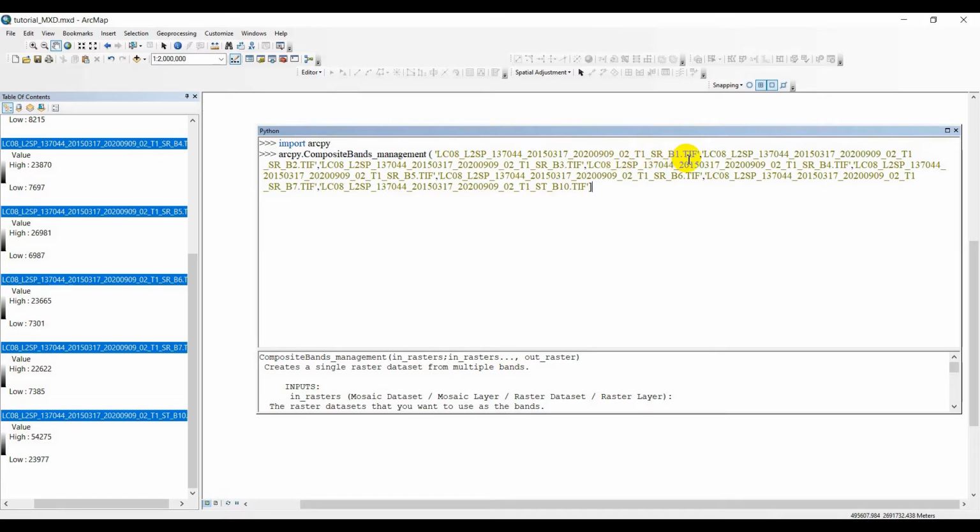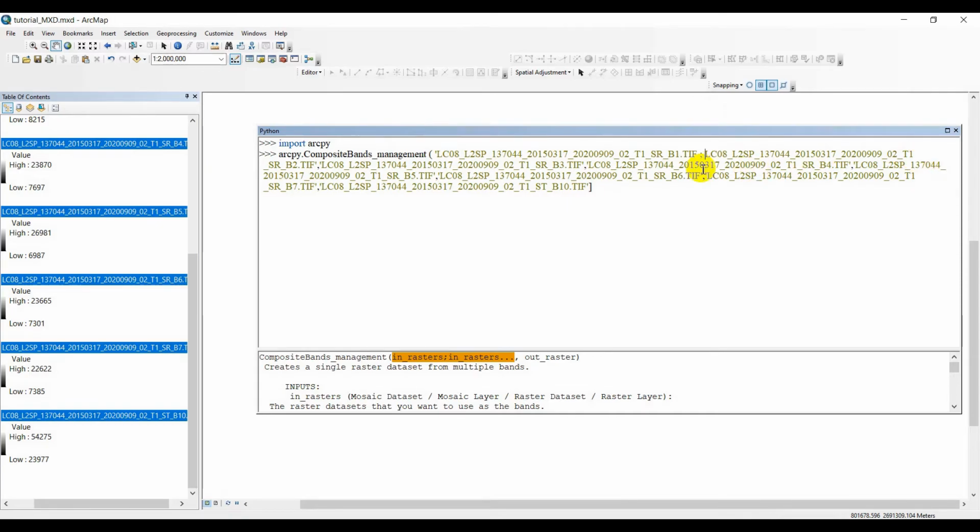The first band is this one here. Look at this. There is a comma between the inverted commas. So first we remove this inverted comma and comma and put a semicolon between them.